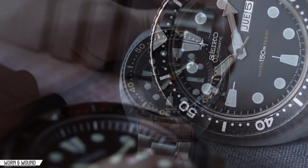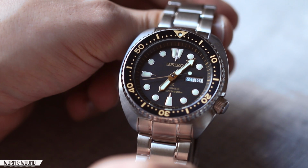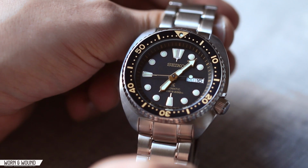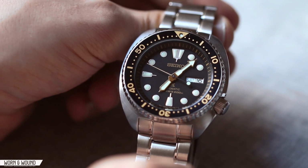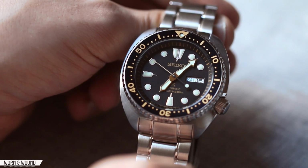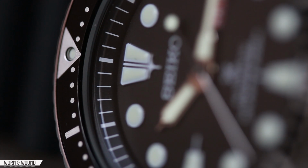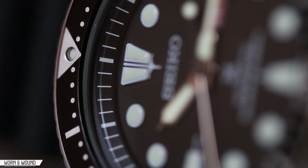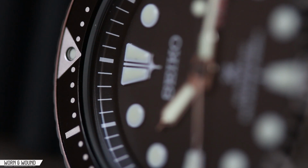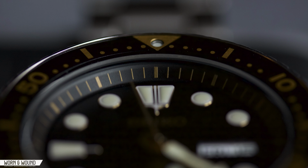I've always found that to be a slightly curious design choice, and while it has no effect on the actual functionality of the watch as a diving instrument, it's not what I would prefer aesthetically. The other is actually a problem that Seiko has become somewhat notorious for, and that's the issue of the misaligned chapter ring. Now, the misalignment is very slight here, and had I not been aware of the issue, I might not have even noticed or bothered to look. That being said, it is there.